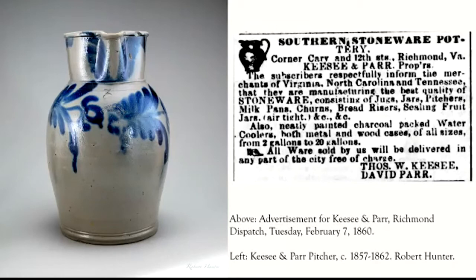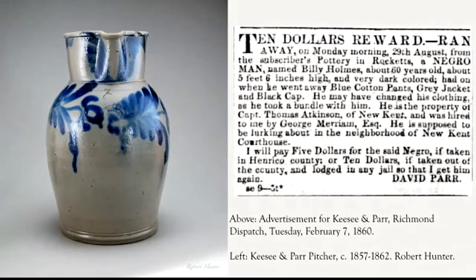Although previous scholarship had suggested that the Parrs were Quakers, therefore pacifists and possibly abolitionists, contemporary accounts and newspapers suggest that the Parr family was deeply involved with the Methodist Episcopal Church in Rockets by the mid-1850s. They were also not anti-slavery. In 1853, David Parr advertised that a man named Billy Holmes, who he had rented from Captain Thomas Atkinson, had self-emancipated from his pottery at Rockets and offered a reward for his return. Furthermore, it appears that at least one of the Parr's sons fought for the Confederate States, as David Parr placed an advertisement requesting information about Private John L. Parr, taken prisoner at Front Royal, Virginia in August of 1864. However, Kesey and Parr employed potters of a range of political persuasions. David Parr wrote on behalf of a Quaker, Tillam and Vestal, after he was imprisoned in Richmond for objecting to his enlistment in the Confederate Army due to his pacifist beliefs, and Vestal subsequently worked at the Parr Pottery for several years.